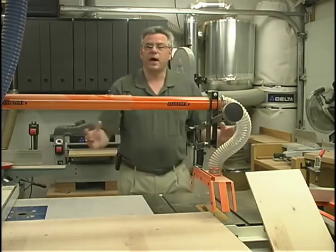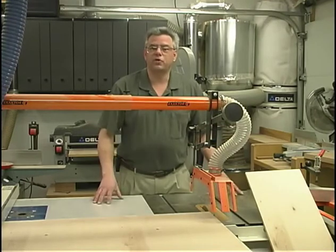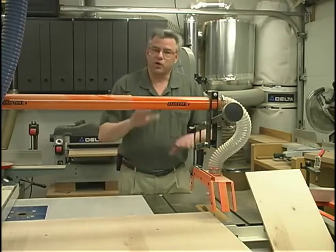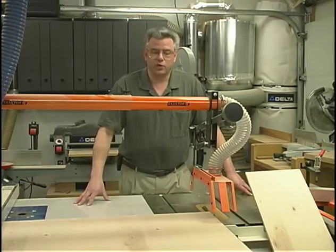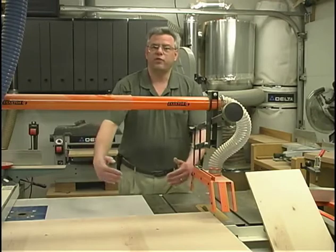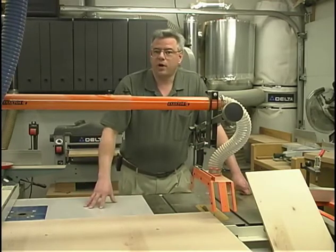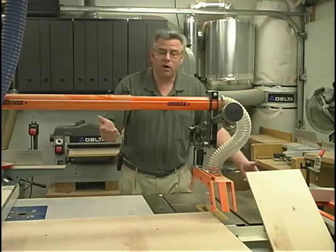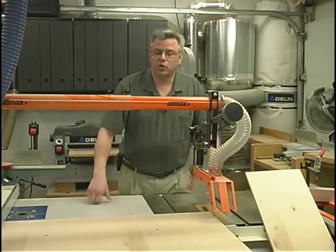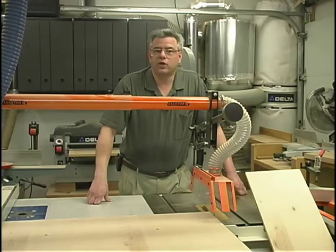Now, of course, you can buy those stands that have the rollers on the top, such as we just demonstrated here, but even those, if not properly adjusted in height, can create additional problems. Consider for a moment as I was feeding this large sheet of plywood through. If I would have got halfway through that cut and that roller stand was either too high or perhaps too low, I'm going to lose control of my workpiece, and that can create a very serious condition.